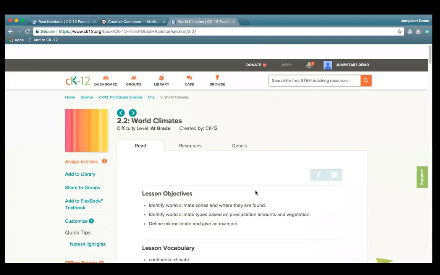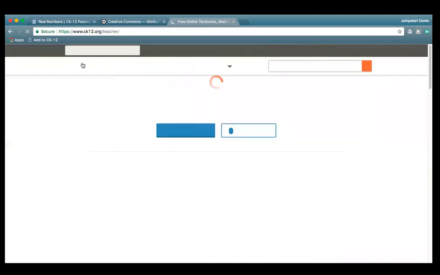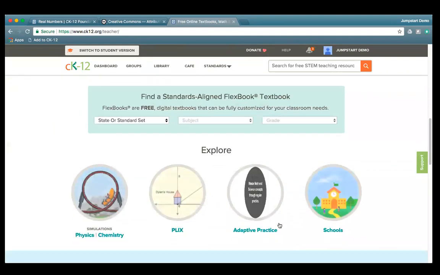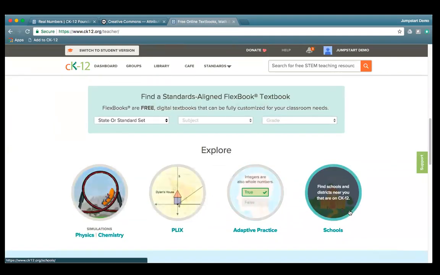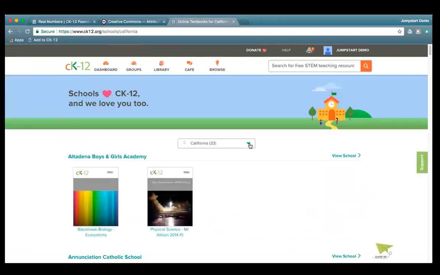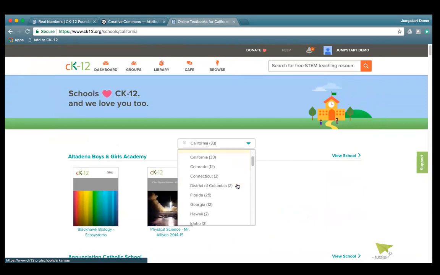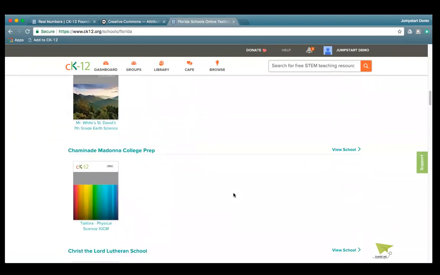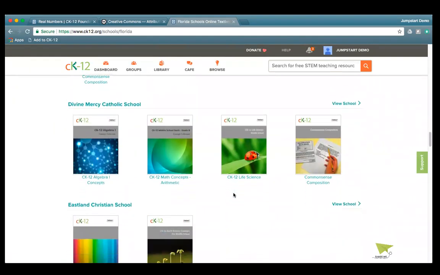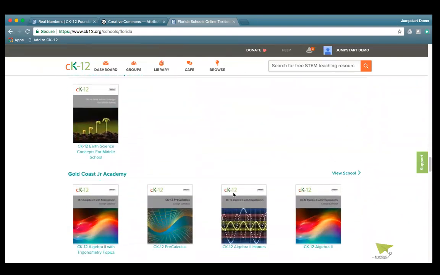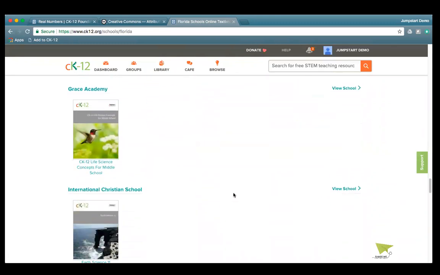So one of those things on the teacher homepage that you'll see besides the interactives and that adaptive practice was that schools icon. So whether searching and clicking on the community contributed tab or clicking on schools. We just had a question about elementary science. If I went down to Florida, those science books were adapted partly in conjunction with Polk County school districts down in Florida. And if I scroll down, you'll see all of these different schools that have customized books and republished them to our site to share with others.